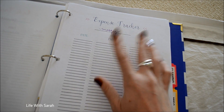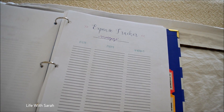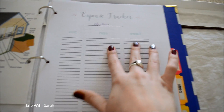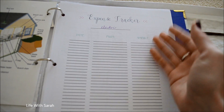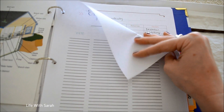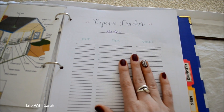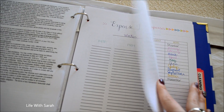Next is the expense tracker. I have one of these for all of our bills to keep track of what we're paying. I have one for our mortgage — I like to watch the balance go down — and one for our electric bill. I also keep expense trackers from previous years so I can estimate when creating our budget. For example, I have my 2016 expense tracker so I can look back and say, 'this is what we spent in January last year, so this is what we can expect this year.' I have one for electric, water, and mortgage.